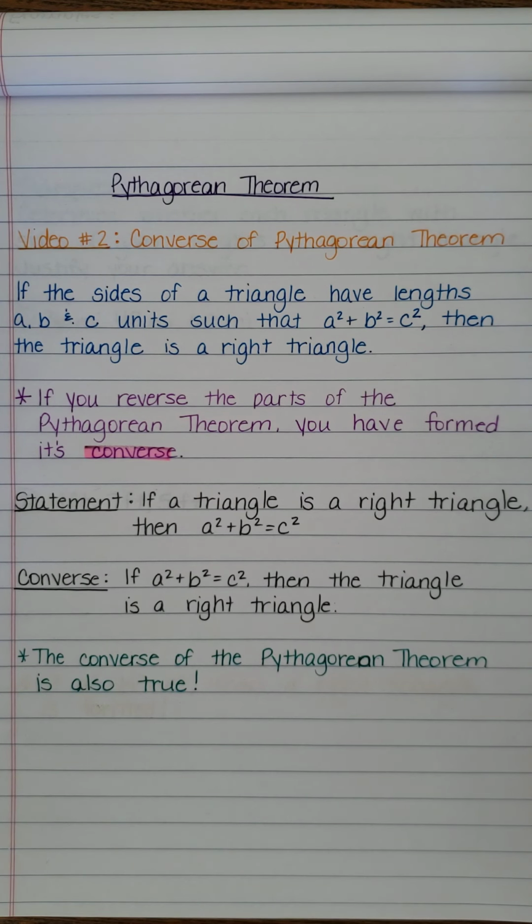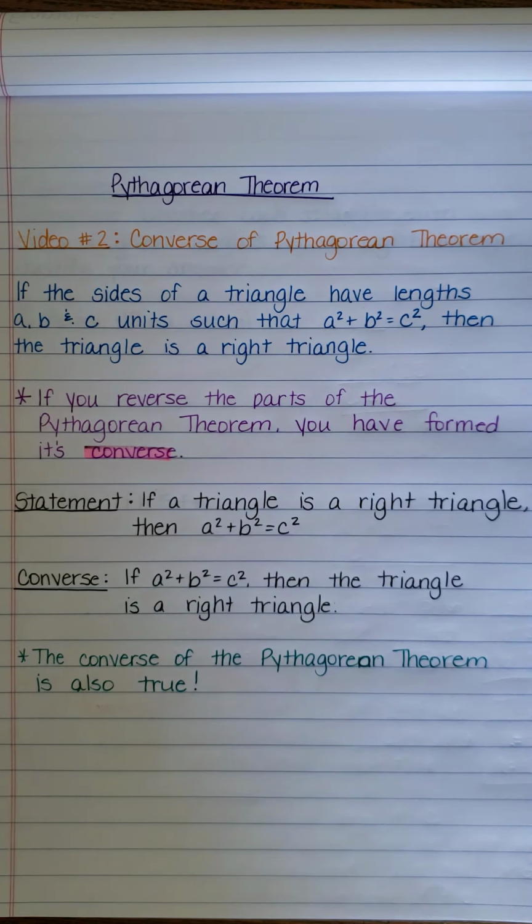All right, 8th grade. So video 2 is going to focus on the converse of the Pythagorean theorem. The Pythagorean theorem can only be used when you have a right triangle, and the formula is a squared plus b squared equals c squared. Our focus for this video is using what we know about the Pythagorean theorem and determining whether a triangle is a right triangle or not, okay?